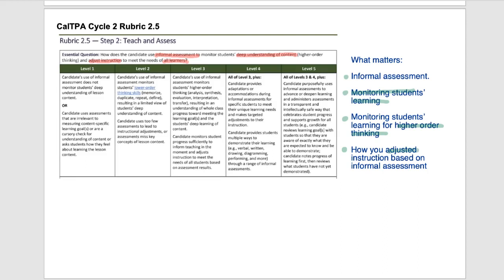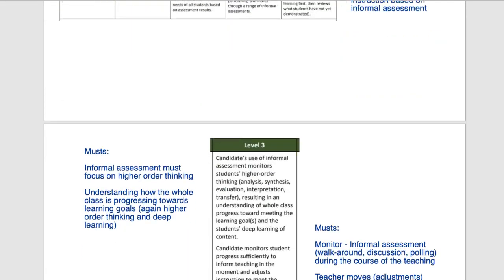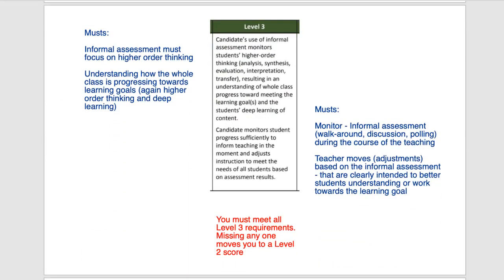Okay, so let's take a look at level 3, the starting place. And as I've said before, level 3 is important. You must remember that you have to meet all the requirements for level 3, otherwise you're moved down to level 2. And so what I'm going to do is deconstruct level 3 so that you know specifically what all the particular requirements are, and you can make your own kind of check sheet to make sure you understand every bit of level 3. So you can see that it's written in 2 blocks. Here's a block, and here's a block. Doesn't mean there's just 2 requirements. Each one of these blocks has a couple different things going on at once, so let's make sure we understand what's going on in each one.